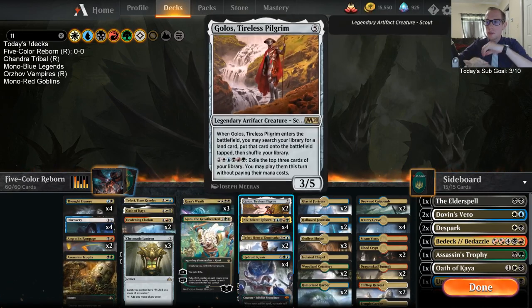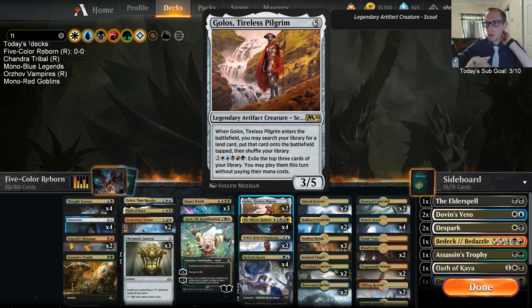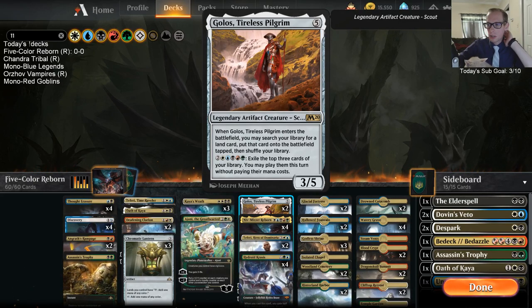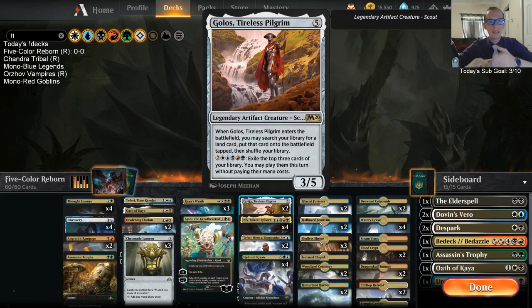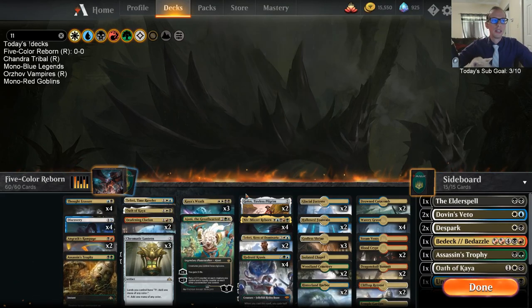The new card from M20 that we have here is Golos, which I'm pretty excited about playing, because not only does Golos allow you to put any land into play, so like whatever color you're missing, you can go find with Golos.